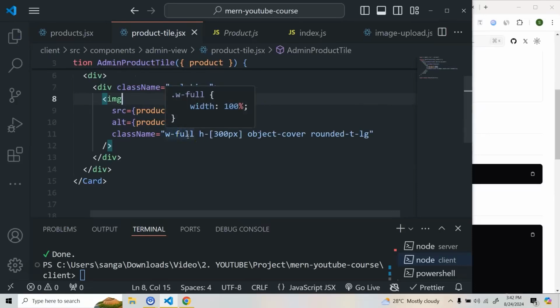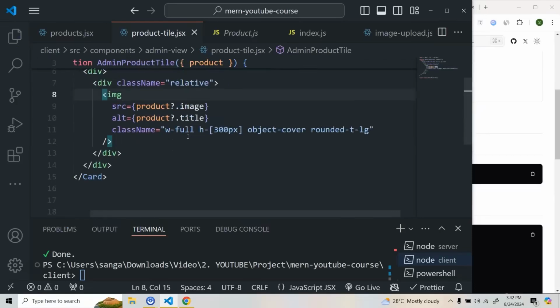So after this image, we'll keep this admin part simple, because in the admin view it's not absolutely necessary to render everything. We can render the product image, the product name, and what else, we are going to render two buttons, edit and delete. But the main thing we are going to create will be on the shopping view, correct? But here it is not required.